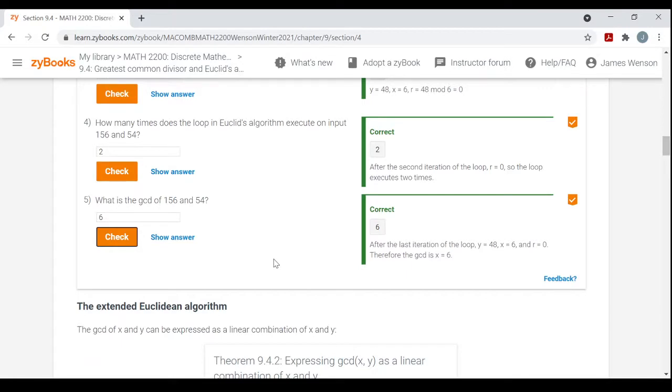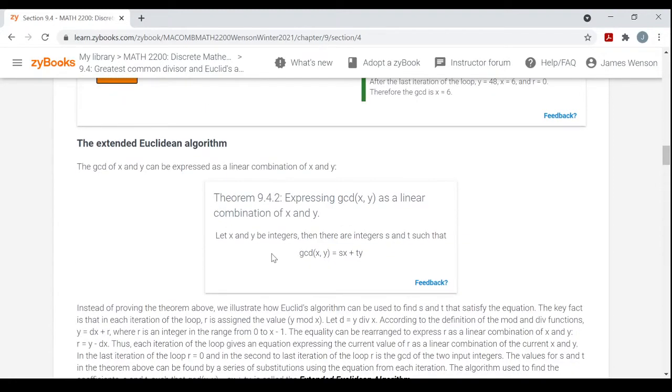All right. So again, hopefully watching me do that on paper too helped. What's going on when you're running Euclid's algorithm to find the greatest common divisor of two numbers? It's really just a lot of finding remainders. What's the remainder when I divide the larger number by the smaller number? And then replace the larger number with that remainder, and then start over. And you keep going down till you get a pair of numbers where one is a multiple of the other, and that smaller number is going to be the greatest common divisor of your original two numbers. Sounds like a lot, but hopefully when you watch me do it, it was pretty simple.